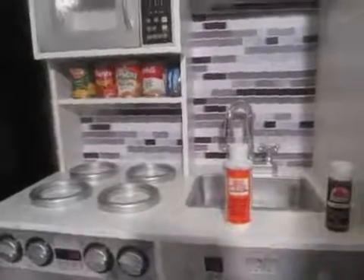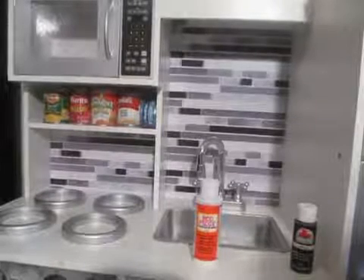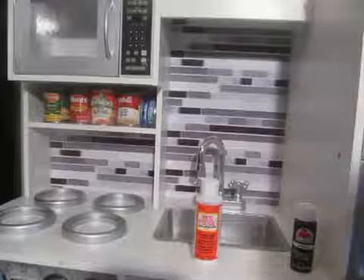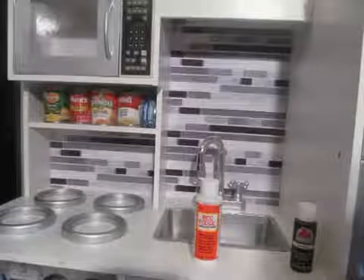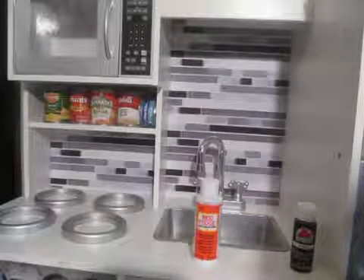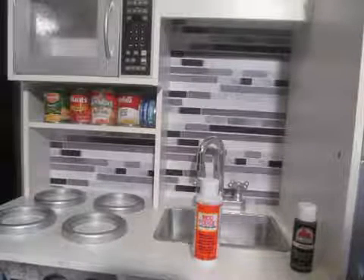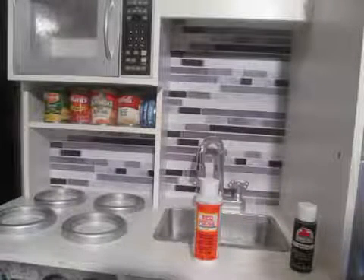This set has gotten quite a bit of play already, unfortunately. My son — I didn't get a chance to Mod Podge it after I purchased it, but it was a steal; I only got it for $60, so I was really happy about that. Unfortunately, I was just so excited to put it together and give it to him that I didn't seal anything off first, like I normally do with all the labels on all of his toys, because it makes them last. And that way, if I have another child, that child can play with them, or if I just pass them on to another child at that point, it's not raggedy and torn up.